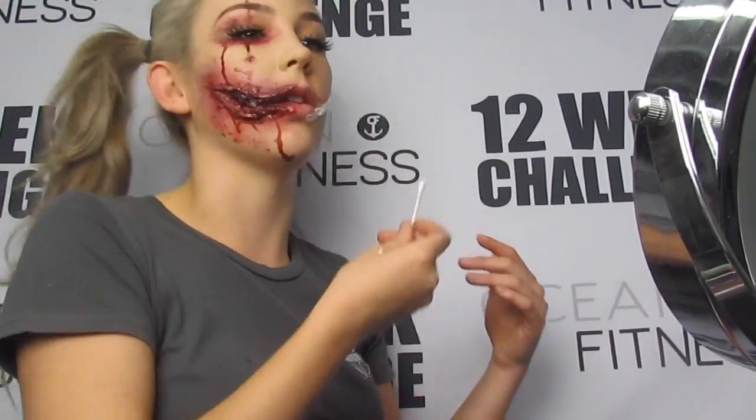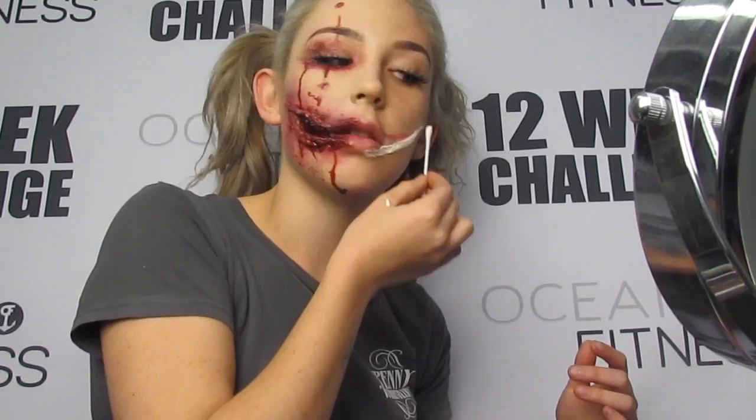So I'm just going in with the same method again, the latex, the cotton pad, and the latex on top, and just smoothing the edges out with that Q-tip.